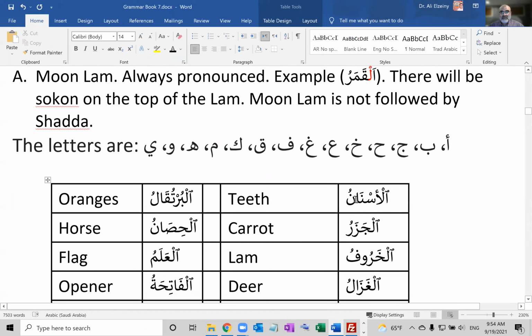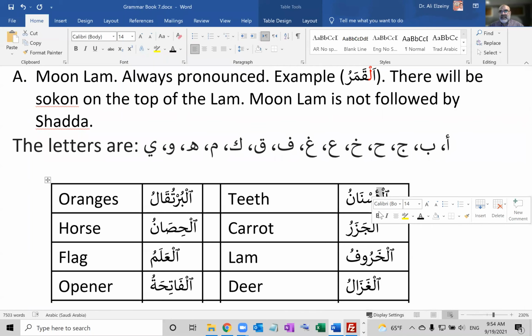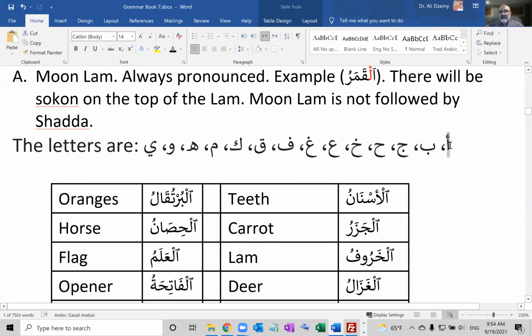You notice that the letter that comes after the lam here is the alif.